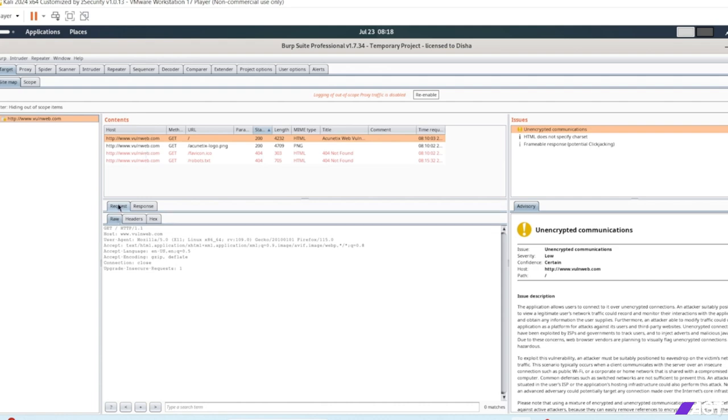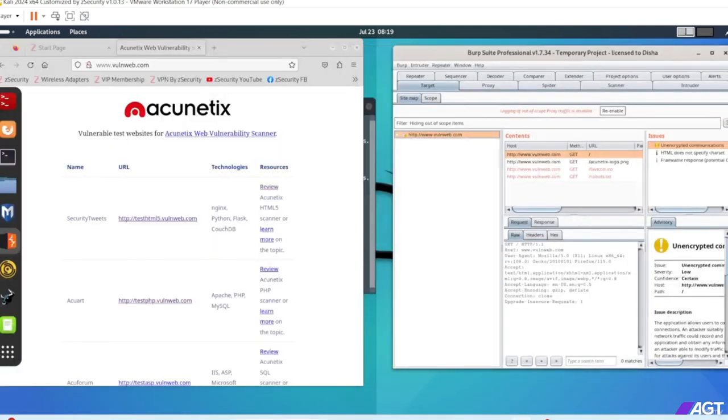So if we see the request here, www.oneweb.com, GET request, status is 200, means good, success. Title is web vulnerabilities. We can see here also web vulnerability scan.